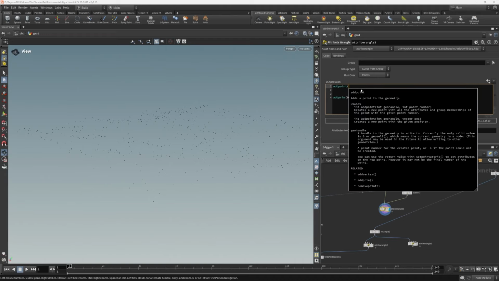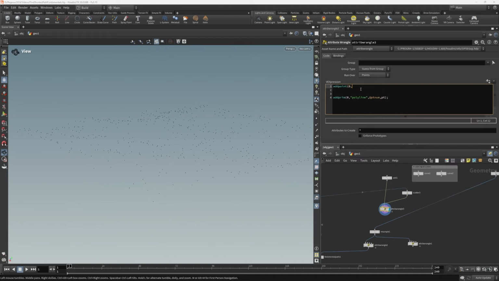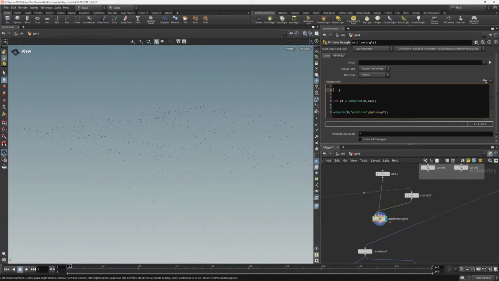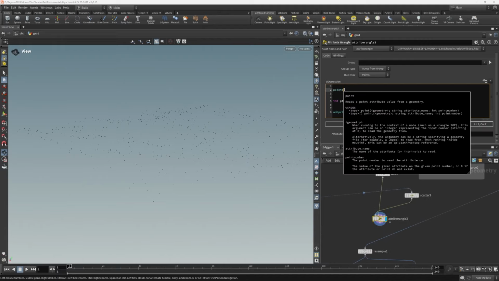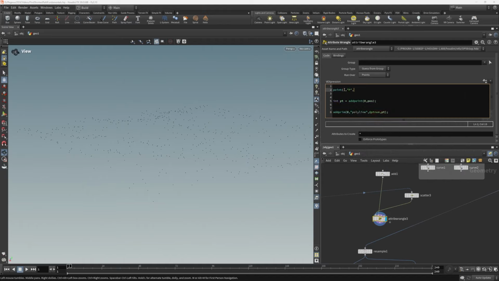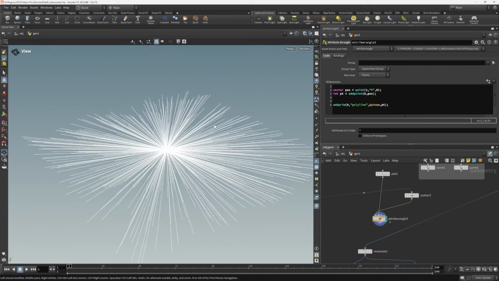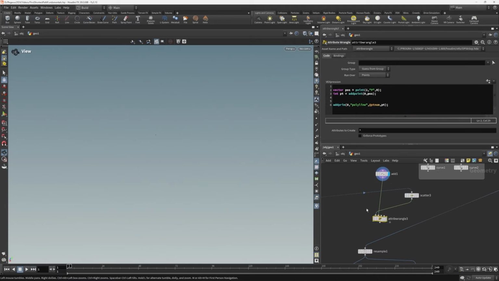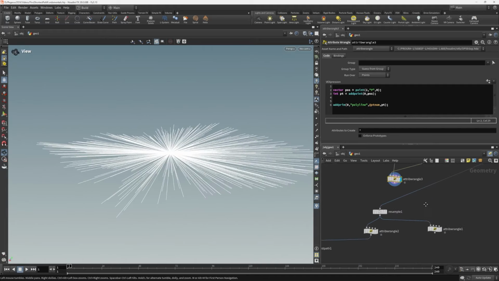And this other point is going to be also created. So we're going to go add point. We need to make sure that we add it at a given position. So we're going to call that pos, and we need to get that pos. So sorry, in point. We need to make sure that pos is coming from the point that we've added here in input 1. So we can get that point by saying point 1, position P, and that's going to be point number 0 because there's only 1. So we can say vector pos equals that. And now we can see that we have created a primitive between every scatter point and that single point there. So you could use another approach, but this one will work fine.